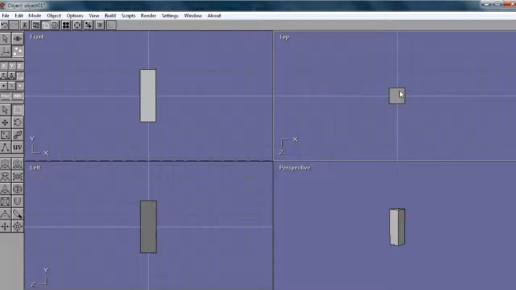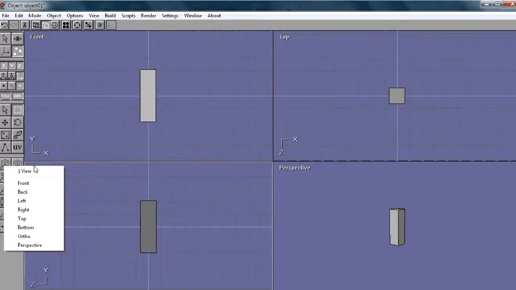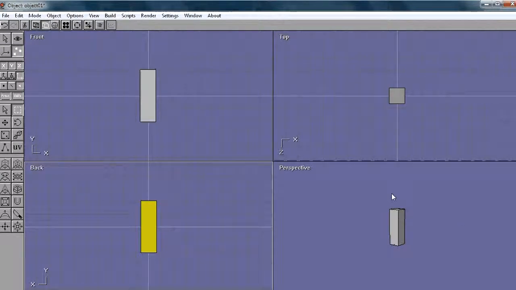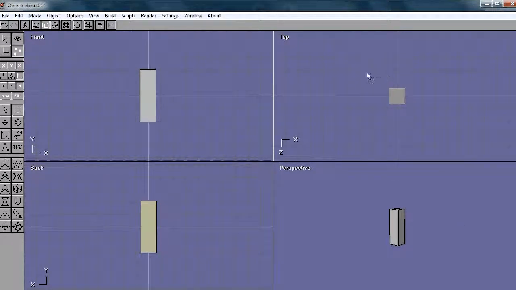But how do we know we selected that? Well, first of all, if you select with the left button, the one that we had initially selected is no longer selected. So if you want to select them both, to see it, you could do one view here at the front and the other one at the back view. So now you see indeed, if I select this side, it selects the back. That's the back view. We see it from the back here. And then we can use the right button to drag and select the front. So now both the front side and the back side are selected.